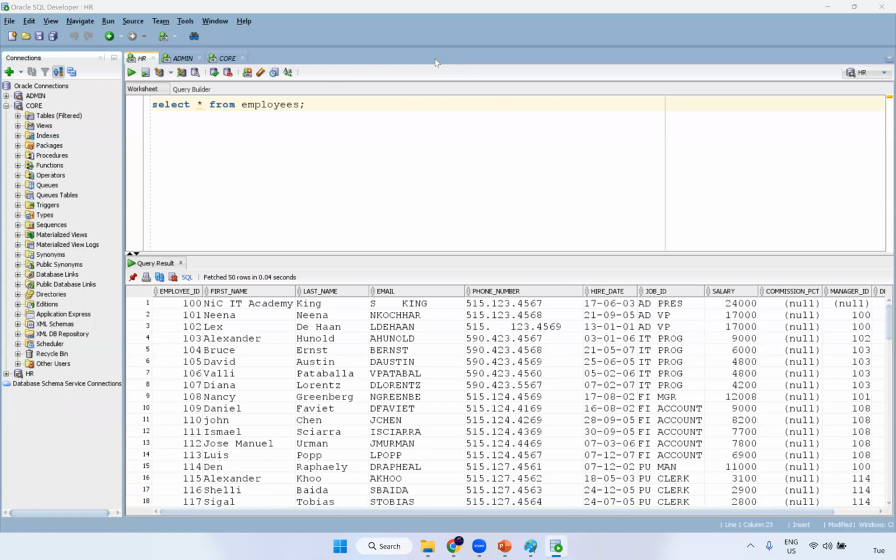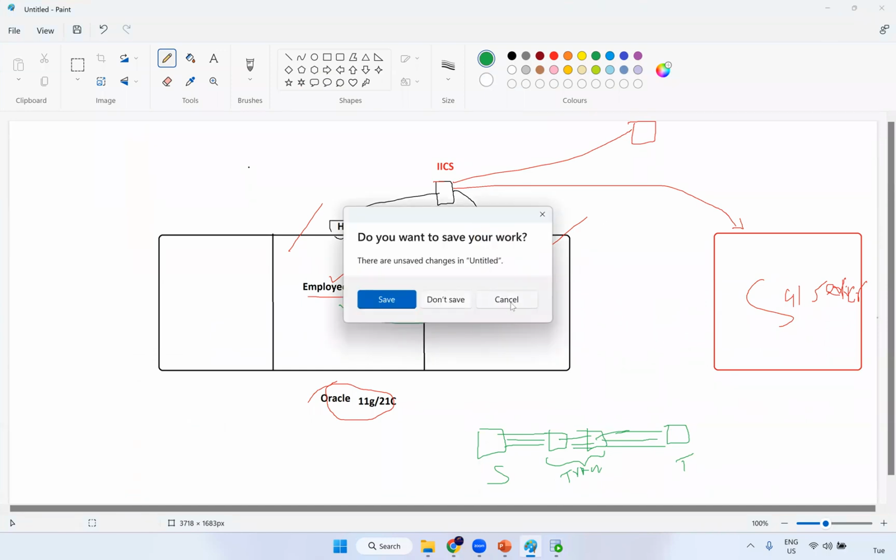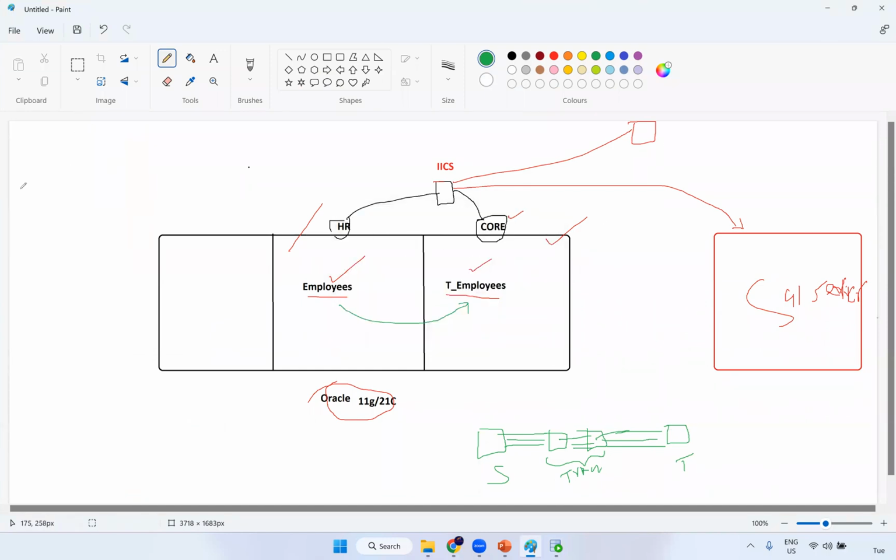Okay, so I'm getting a delay. If you are finding any difficulties with the connection or anything, please let me know. I will tell you how to create it. Today's exercise is to create one or two mappings for table to table load. Will you be able to do that? Table to table load, a simple one-to-one mapping for one or two tables. Okay, so please all of you do it.